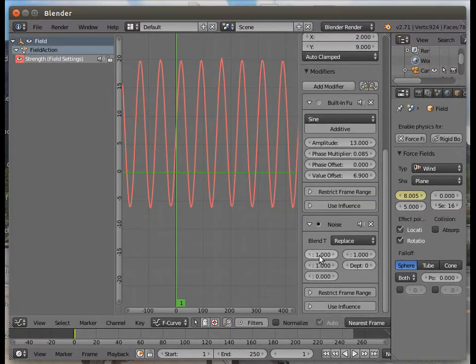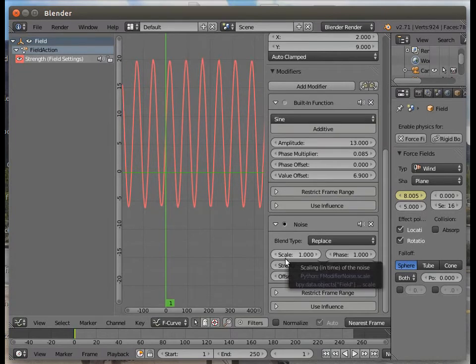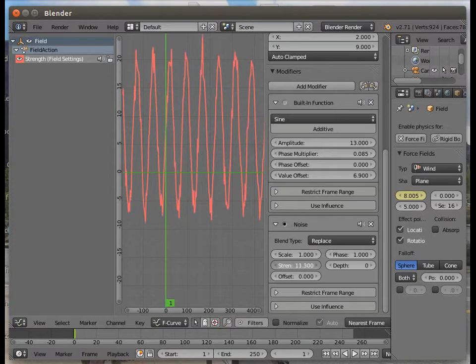And if we come down here, we'll see that that is the scaling in time of our noise. I'll just open this up so we can see it a bit more. That's the strength or the amplitude of the noise, and I'm going to turn that up to maybe the same sort of thing as the sine, about 13.